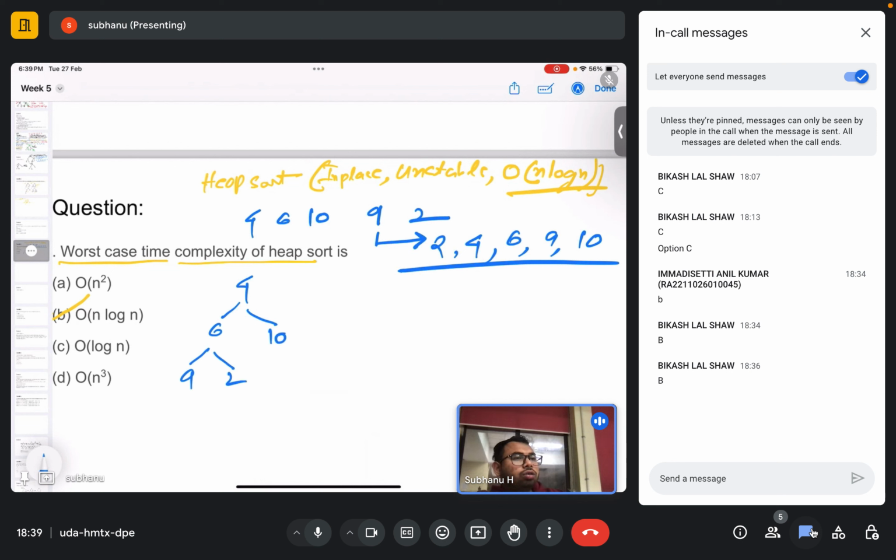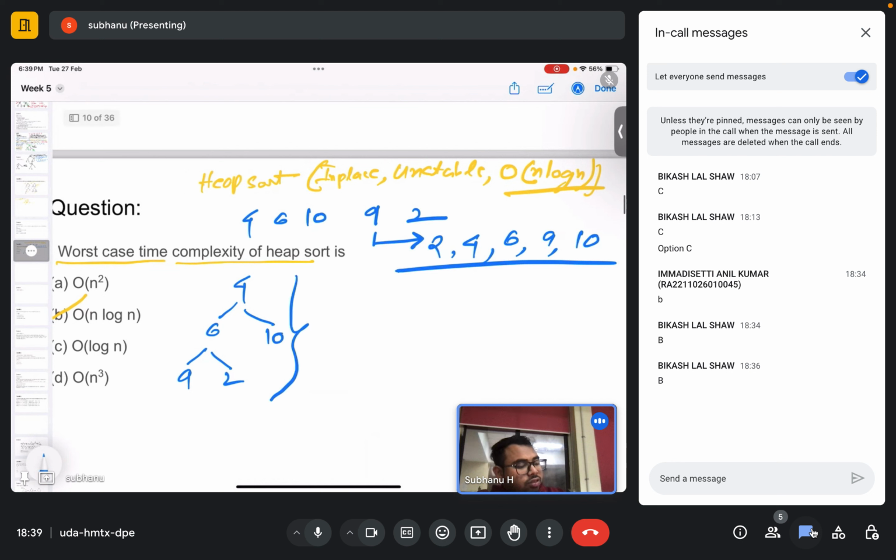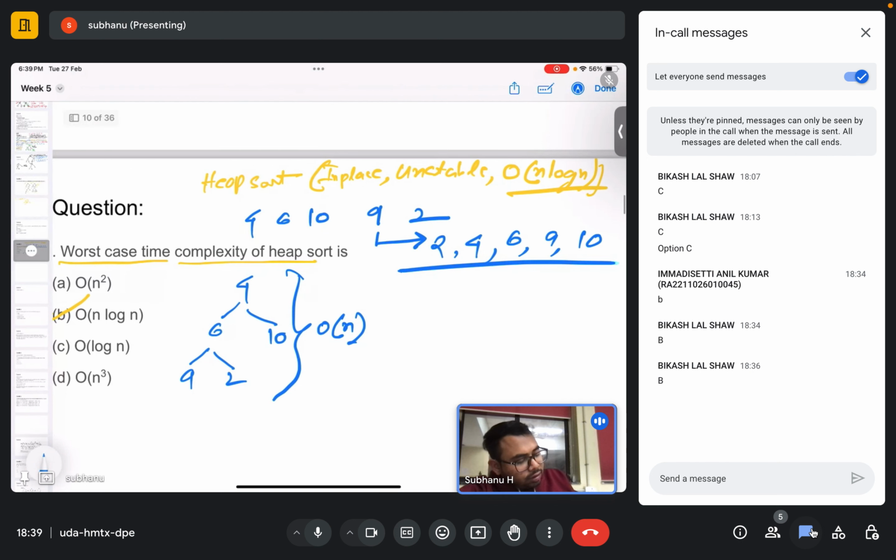How much time do you need to make this tree? You need order of n time. Is it clear why order of n? Because you have just made a tree, and one by one you went through each element and inserted it here.